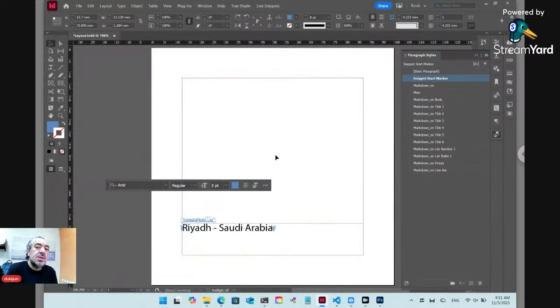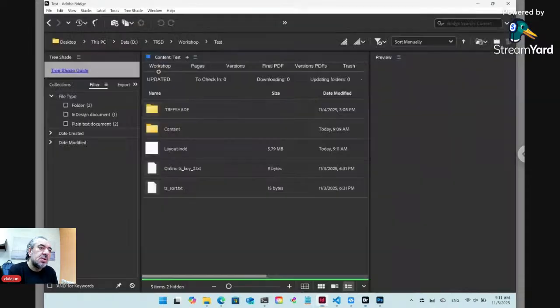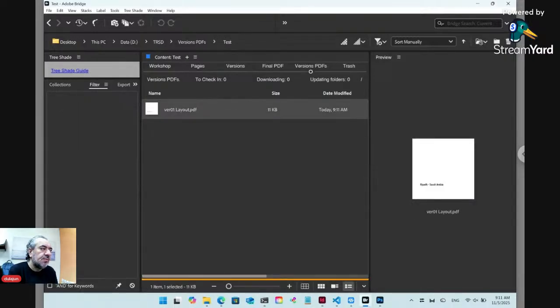So the document updated, the document version and the PDF, and also the preview pages, the PNG or JPG files. When the PDF file is previewed here in Adobe Bridge, then the process is done.